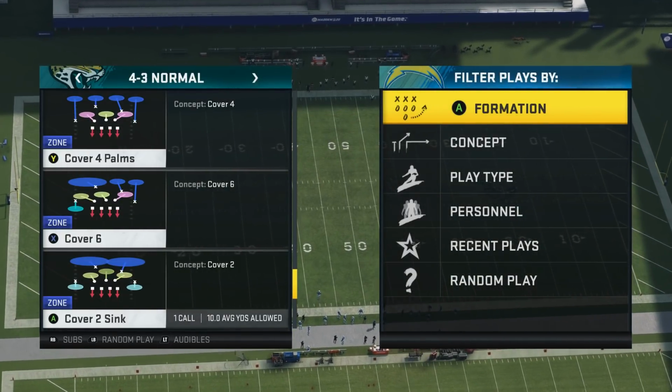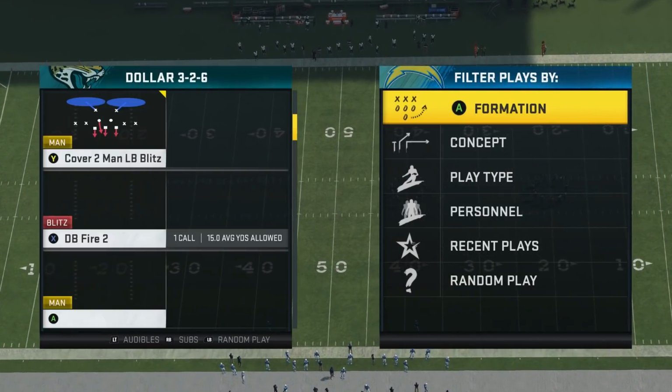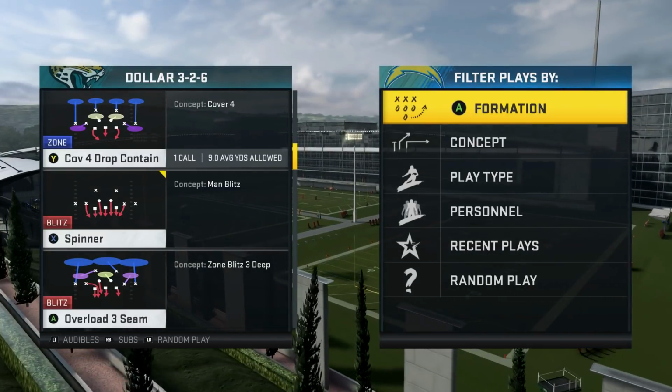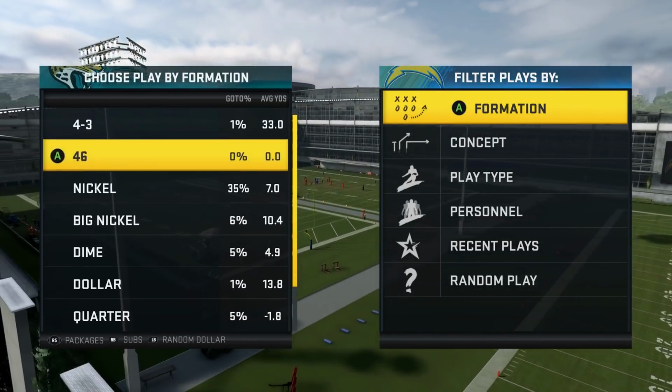I don't even run them because you can really get burned for one play touchdowns if you don't know what you're doing with this. You want to make sure you're using a cover 4 that says cover 4 drop. It has to have the word drop in it because that means it's going to be a spot drop, zone cover 4, nothing's going to man up.